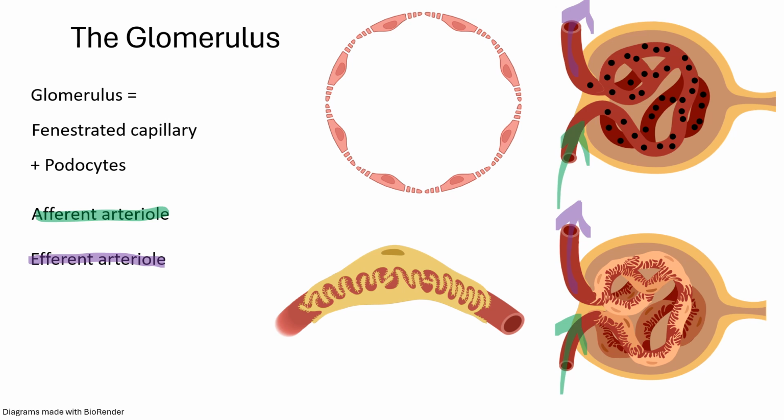Recall from our section on blood vessels that there were three types of capillaries: continuous, which were the most common, fenestrated, which we have here, and sinusoidal, which we saw in the liver. Fenestrated capillaries have relatively large intercellular clefts compared to the more common continuous capillaries. However, fenestrated capillaries' intercellular clefts were not as large as sinusoidal capillaries that allowed things as big as red blood cells to escape. The glomerulus contains a fenestrated capillary that is very specifically sized to allow anything smaller than albumin to escape. So if you're larger than albumin, you're not going anywhere.